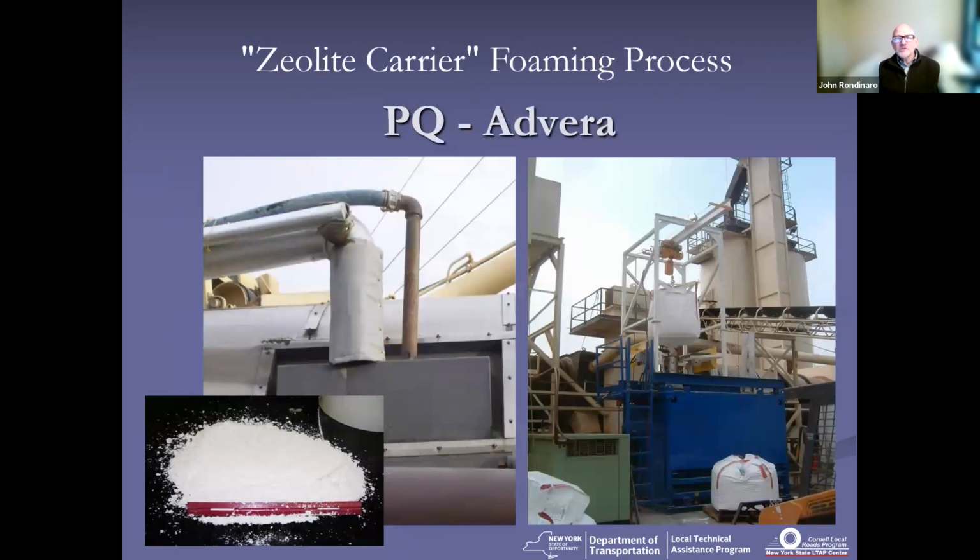And then finally, there's the zeolite carrier process. Good example is the PQ Advera technology. In this case, they're using what is called a zeolite crystal. It's a crystal that's got a lot of void space in it, and that void space fills up with water molecules. You introduce that crystal into the mix, and that water is immediately released, foams the asphalt, and allows you to produce at lower temperatures.